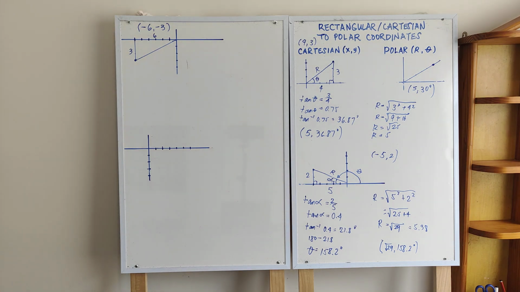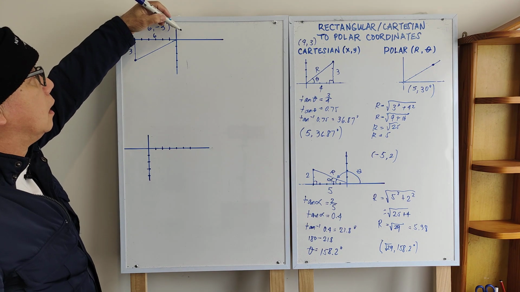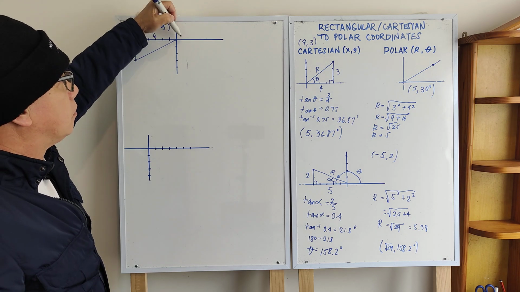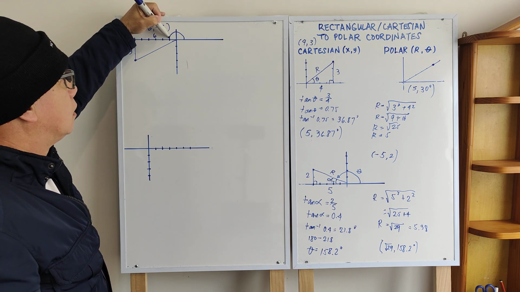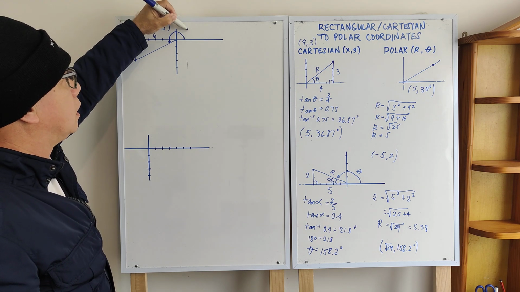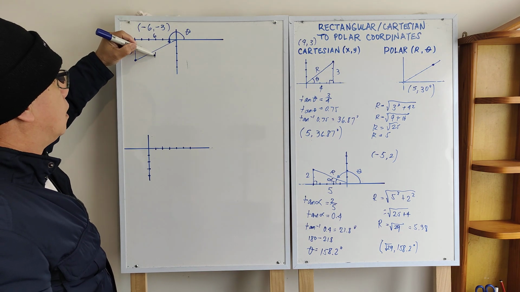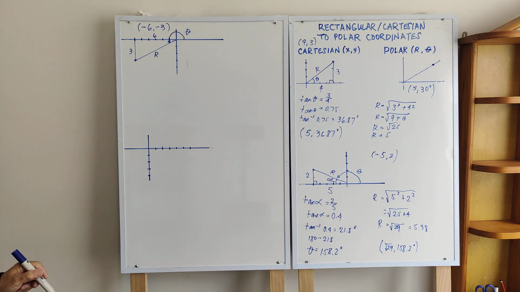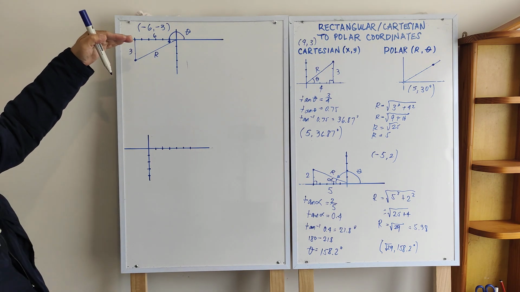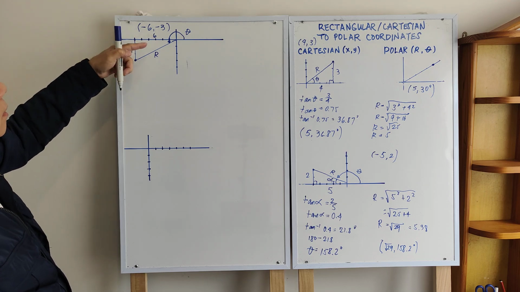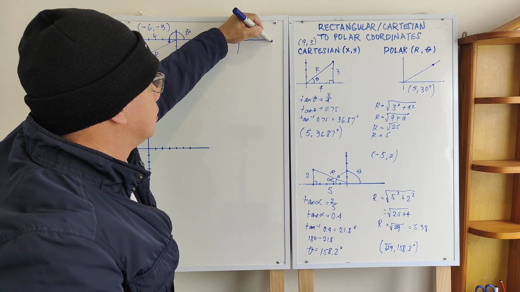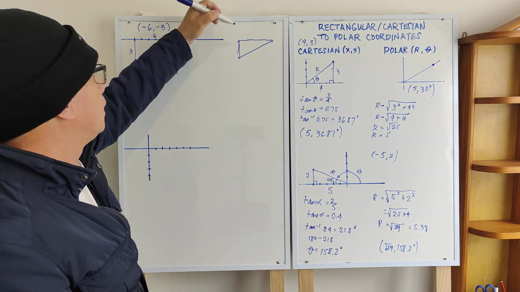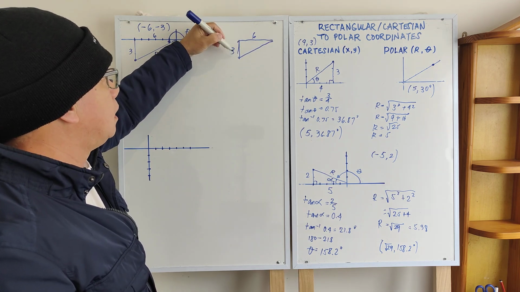So what we need to find is this angle. This would be your theta, always from the polar axis from here to here. So this would be your theta, and this would be your r. So you can use it only as a right triangle. So let's rewrite it into a right triangle. This is your right triangle. This is 6, this is 3.